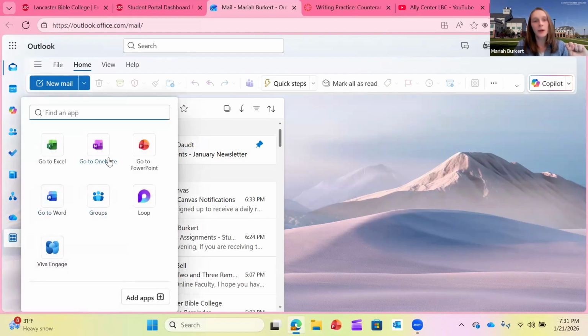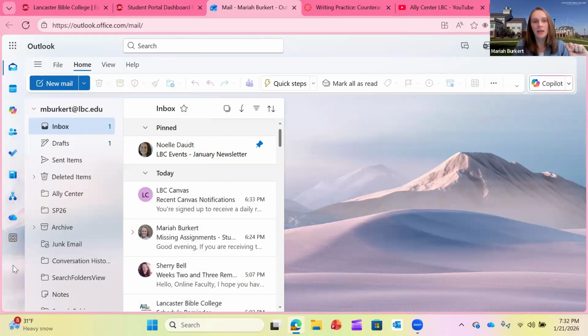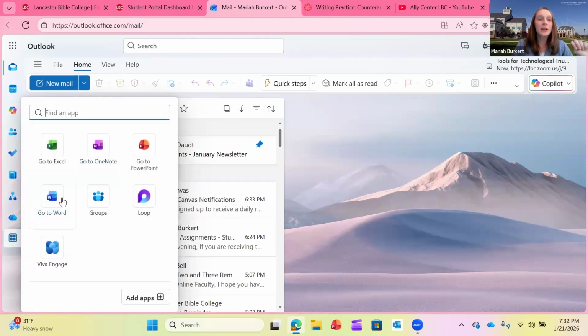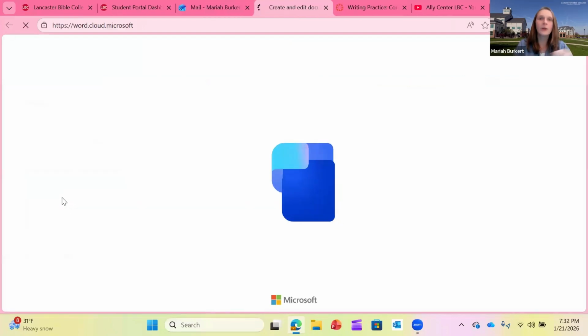Notice as well that I also have PowerPoint right here. So if you haven't used PowerPoint yet, it's also available right here. Manny, you mentioned OneDrive. OneDrive is also available right here. It's not in the More. For some reason, I have it just off to the side. Now I'm going to go to Word and open it up.